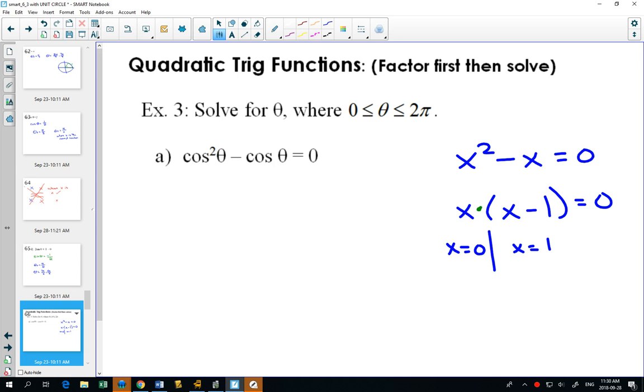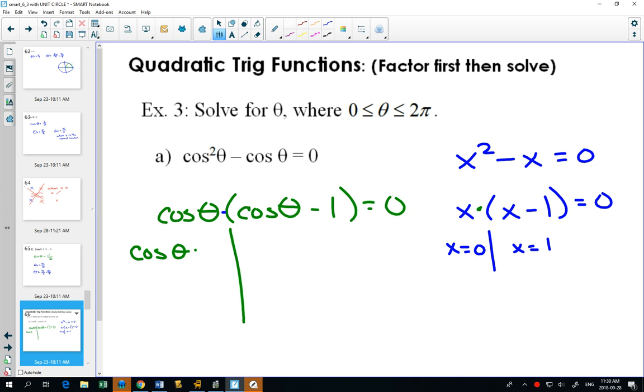Okay. So, now we're dealing with cos instead of x's. Notation-wise, we've already seen if you want to square cos, you put the squared between cos and the theta. And so if I wanted to factor this, I could say, oh, there's a common factor of cos. I factor that out. Here I'd be left with cos theta minus 1 equals 0. Here's my multiplication right here. So either the first factor equals 0, in other words, cos of theta is equal to 0, or what would make this one equal to 0? When cos of theta is equal to 1.